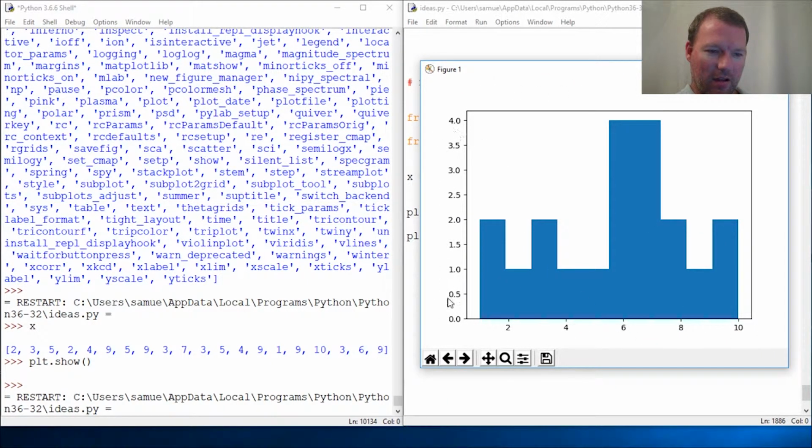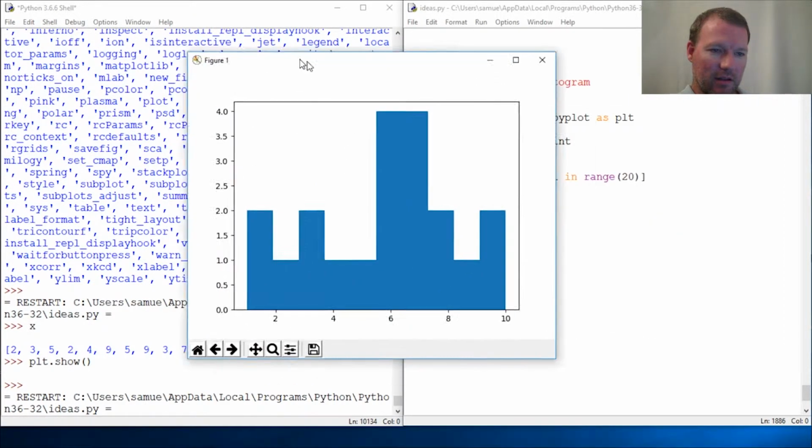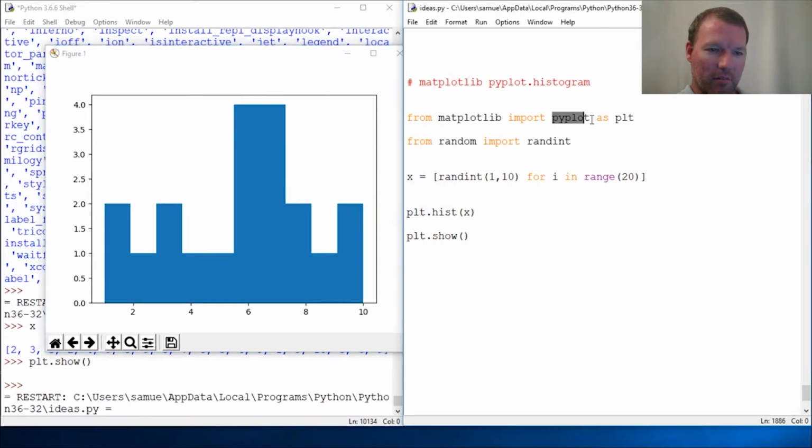Now I think next video we're going to mess with these tick marks, so we can make sure we have these laid out the way we want, because right now we're sitting here going, all right, what are these? Is this in the middle? Is this so and so? But this is histogram. This is the pyplot module inside the Matplotlib library.